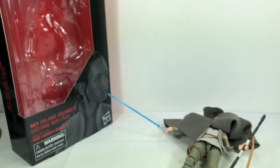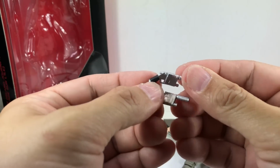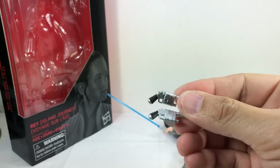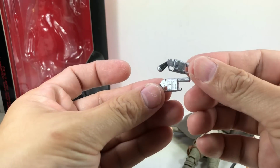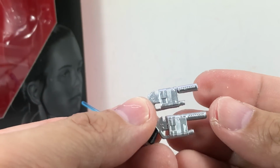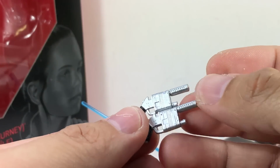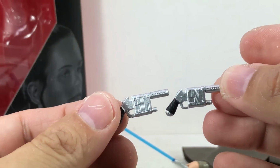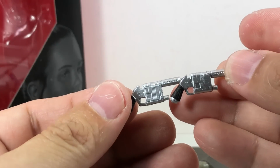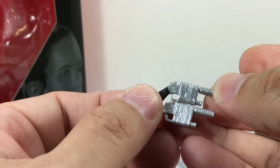I gotta show you guys the other one. Okay, the one from the Jedi training figure is this. So there's a bit of a difference, if you ask me. This one is a little bit shinier, I think, or it's just an illusion created by the light. Probably just is. It looks exactly the same, but oh no, it's not. It's actually smaller. Can you believe it? Yep. It's a tad bit smaller.